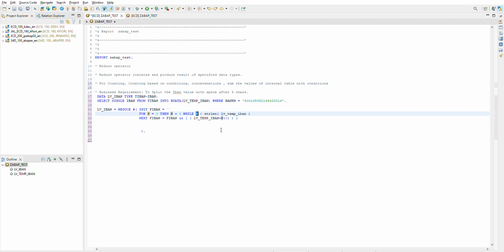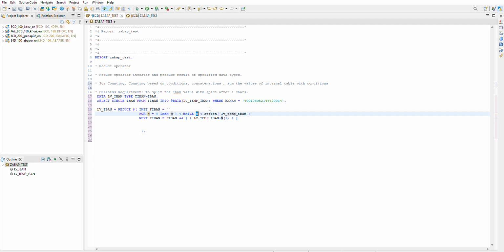For the first time 0 of 4, it will print the first 4 characters, and then it will go for plus 4. So now n plus 4, 0 plus 4, gives 4. It checks the condition 4 less than the 32 characters. It is actually less, so now it will go for the next iteration.